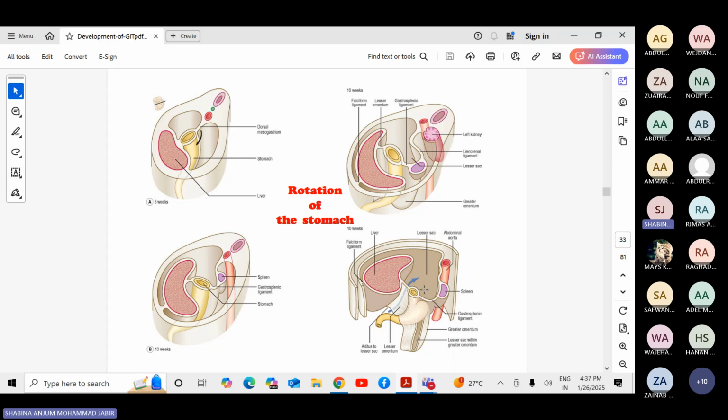Have you studied the lesser sac? What is the position of the lesser sac? How can you describe it? We take that it's between the pancreas and the stomach. Between the pancreas and the stomach? Yeah, I think something like it. Okay, somewhat. So this is the lesser sac, which is here behind the liver. Behind the liver and between the stomach.